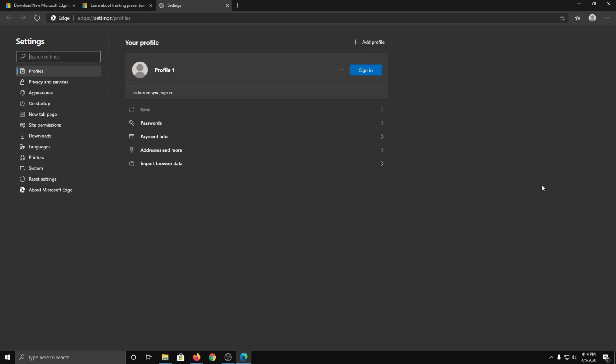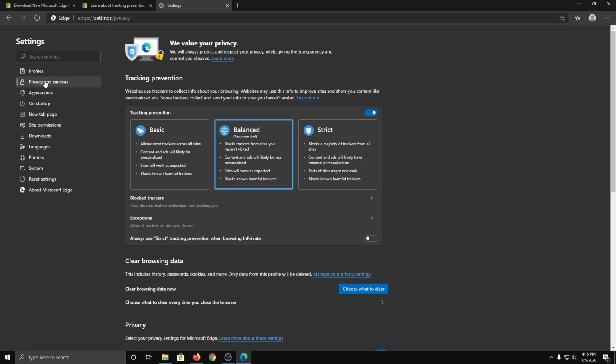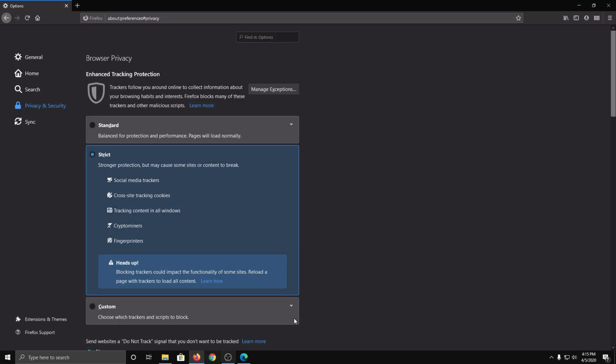Additionally, if we go back here to the menu and go down to settings, again, it's going to look very similar to other Chromium web browsers, but of course we do have an option to sign in, so that way we can sync all of our information between devices, between our Microsoft Edge web browser. Additionally, over here in privacy and services, this was something I really was surprised to see and happy to see here in Microsoft Edge, where they're taking tracking prevention more seriously. Now, at first when I saw this, it reminded me of Mozilla Firefox because it has a very similar option here in its privacy and security section.